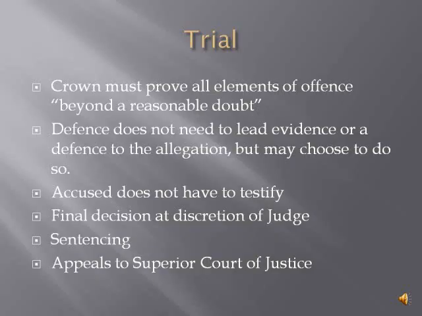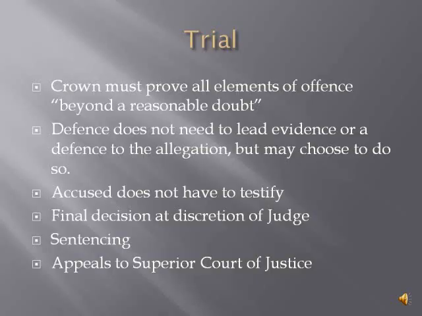If there is not going to be a plea, the next step is trial. At a trial, it's up to the Crown to prove all elements of the offense beyond a reasonable doubt. The defense does not need to lead evidence or respond to the allegation, but they may choose to do so. An accused certainly does not have to testify. However, if they do testify, the Crown does have the right to cross-examine them.